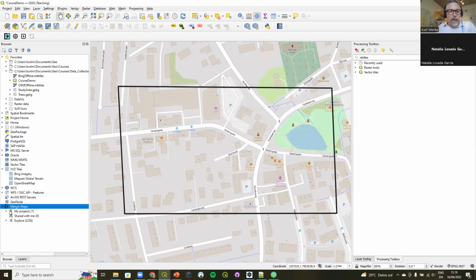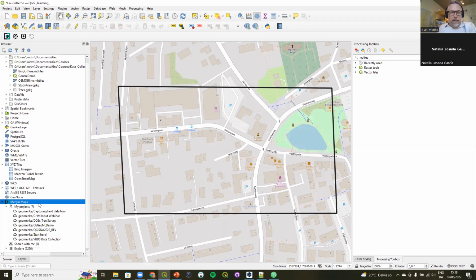So you can now see the same 7 projects that you saw online show up here. None of these I have locally. But if I wanted one, for example, my DQ3X tree survey, I could right click on this and download it or clone it or remove it from the server. So you can manage projects in your Mergin account from here.